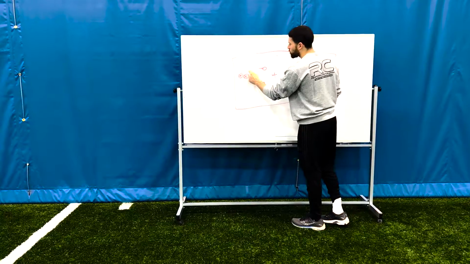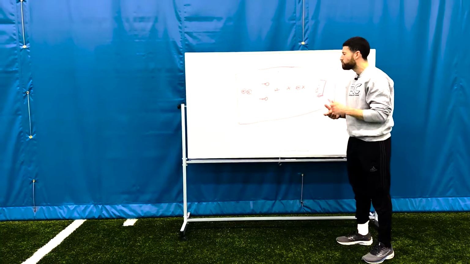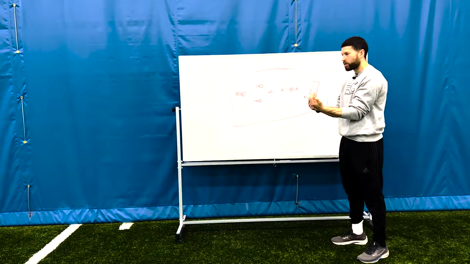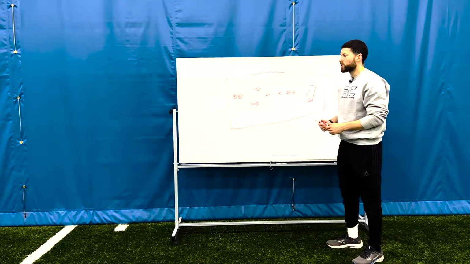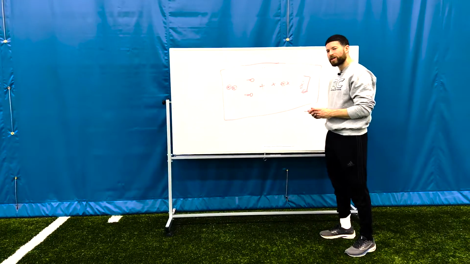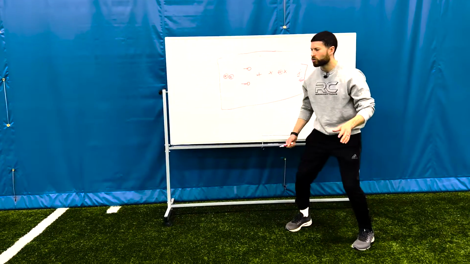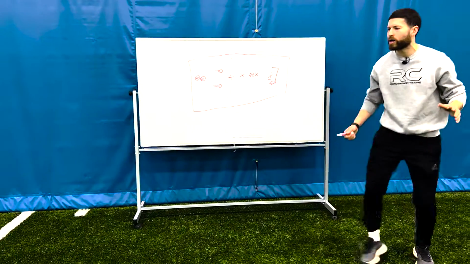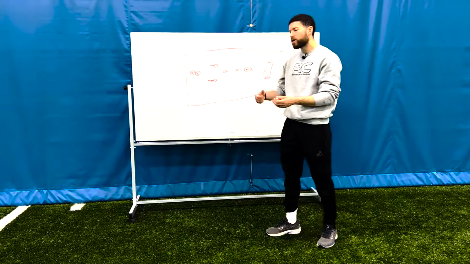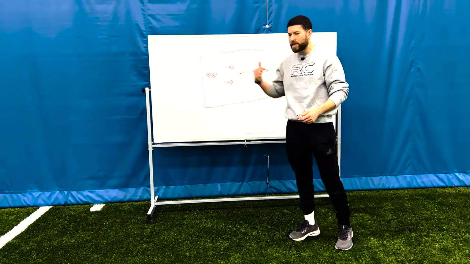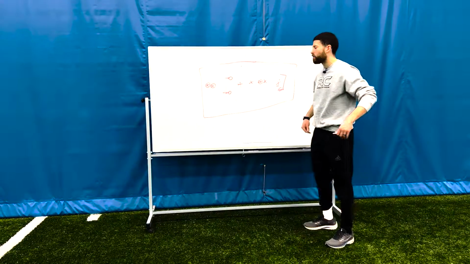Different looks. How can you shut it down and put the clamps on that counterattack? You're just trying to delay as much as you can. Anytime you're getting countered, 5v4, 4v3, 4v2, or 2v1. Someone who's great at it, Van Dijk, one of the best defenders in the world. If you see Van Dijk go 2v1, he's not trying to get the ball. He's just trying to stay in that little bit of a pocket long enough where you're like, do I shoot it? Do I pass it? He's making you really think. And while you're thinking, his teammates are beaming back to the ball and getting back by his side to help him out. Can you delay?